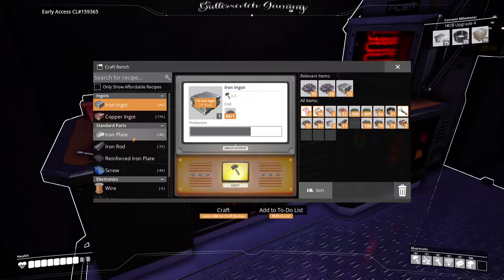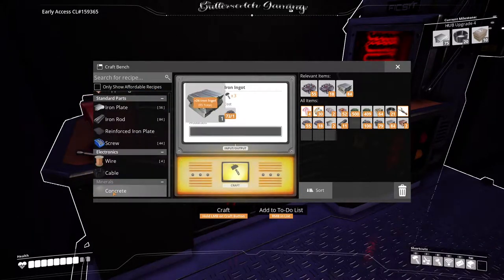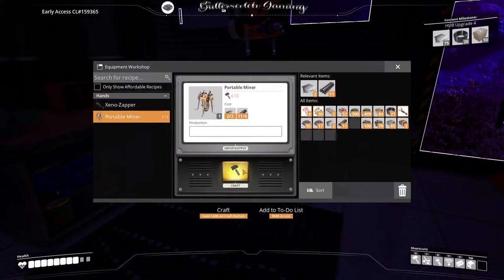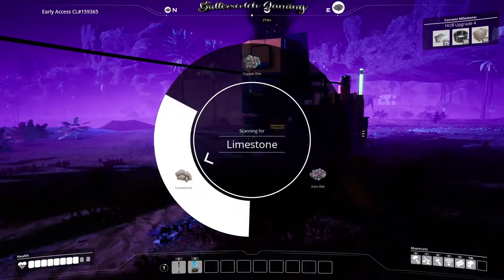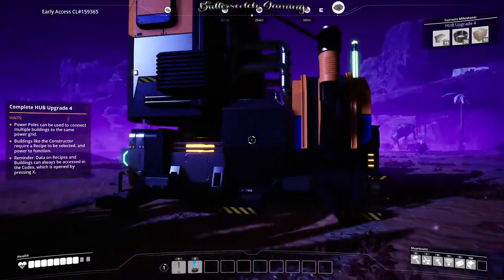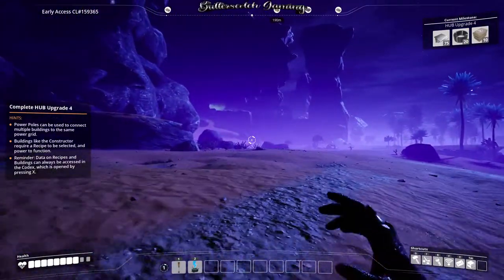Can we scan for a limestone now? We should be able to, right? Like, we need that for concrete. Let me see. Yeah, we can scan the limestones. No, I didn't mean to do that. Let me get another portable miner here. Let's go for... Oops, sorry. Limestones, please. Damn it, I scanned for too much. Now I'm confused. Where's what? Is that limestone over there? I think that's limestone, right?